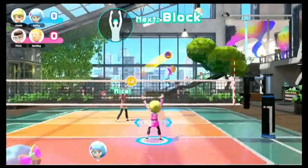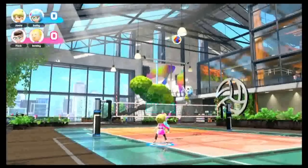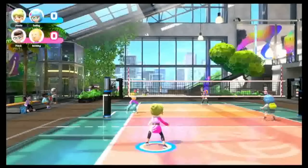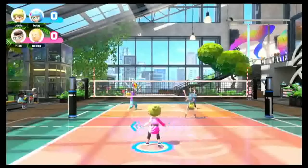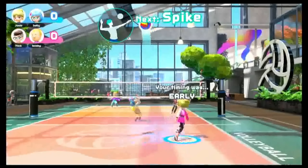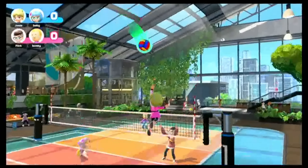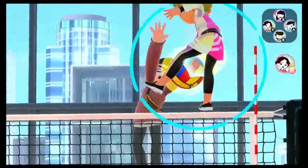I love how if you turn your wrist one way, you hit down the line, and if you turn your wrist the other way, you hit angle. The way you dive is also really cool. I think it is slow, which I've heard as a complaint, but if you get a perfect pass, set, hit, then it's pretty quick and you have to be ready to react and pass the ball correctly. You also have to cover the block, which I think is awesome. The blocking mechanics are great.